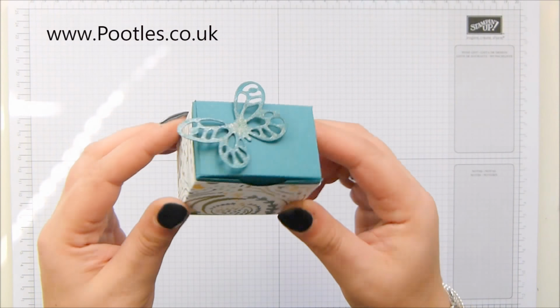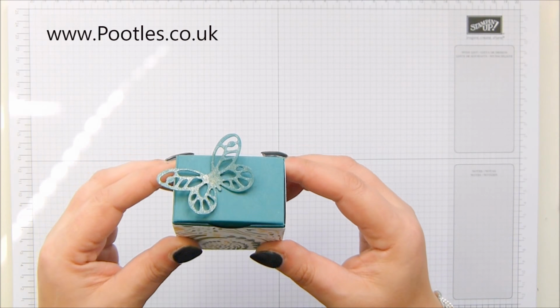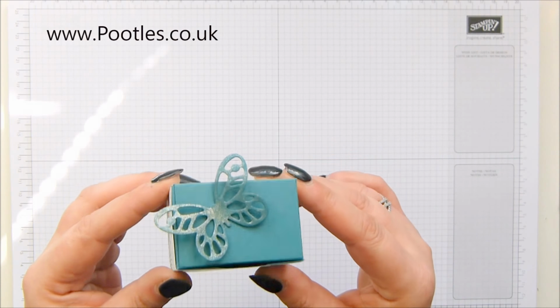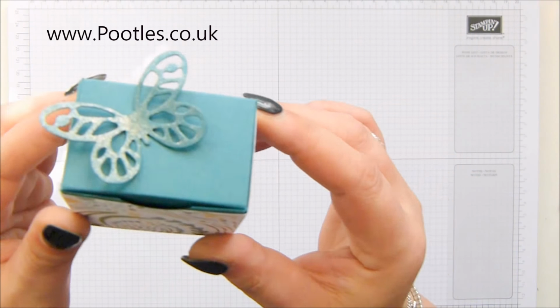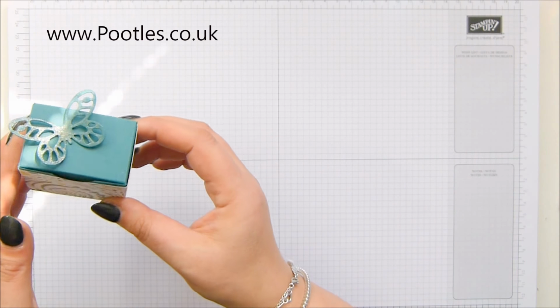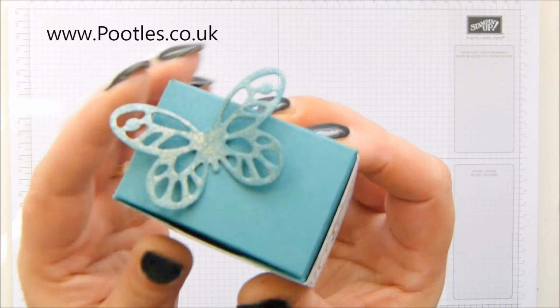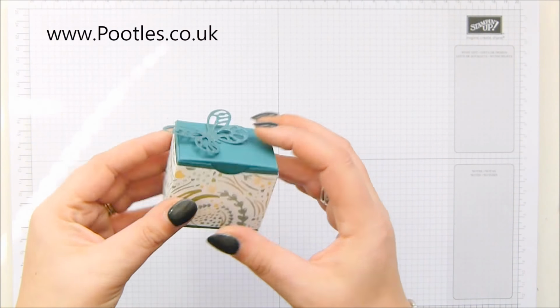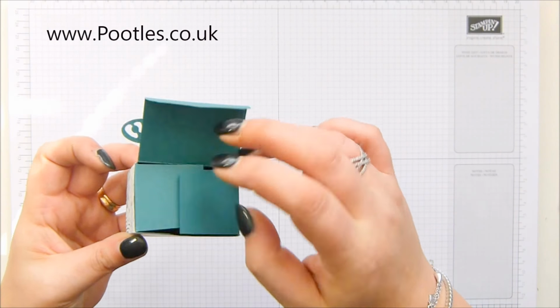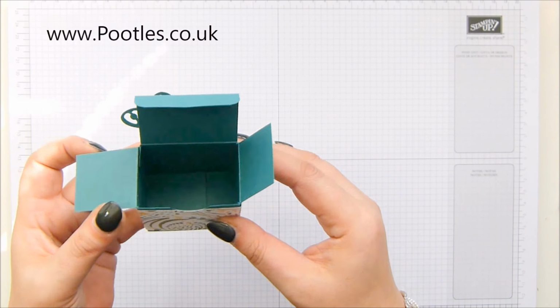Today's project is this darling little box with a beautiful bold butterfly on top, and the butterfly is retiring. So I wanted to show it to you, and it's got all sorts of glitter on it. If I move it, I've got a streak of sun going across my desk here, and if I put it there you can hopefully see the sparkle. If not, it's just gorgeous. Winkstella all over it. Lovely little box, opens up like that. You can get some cute treats in there. Love it, love it, love it.